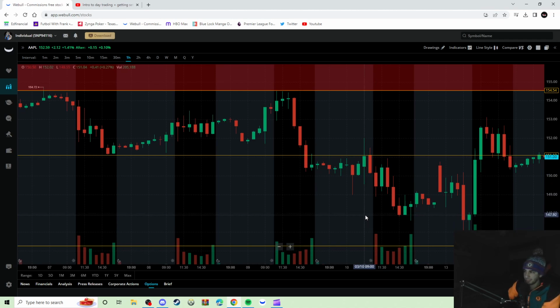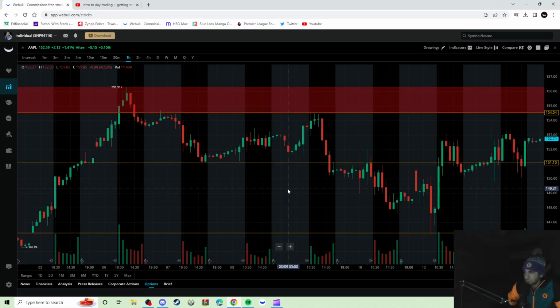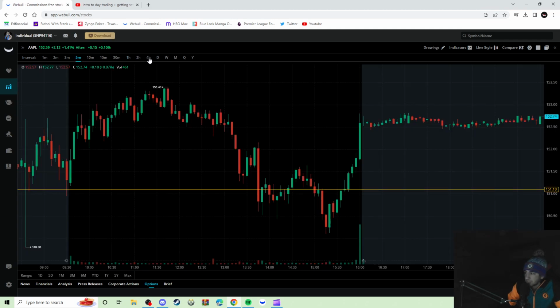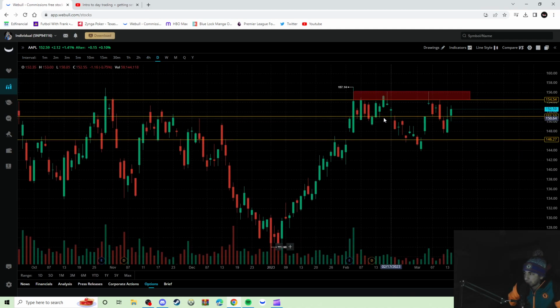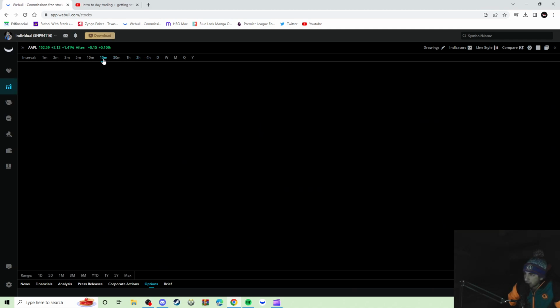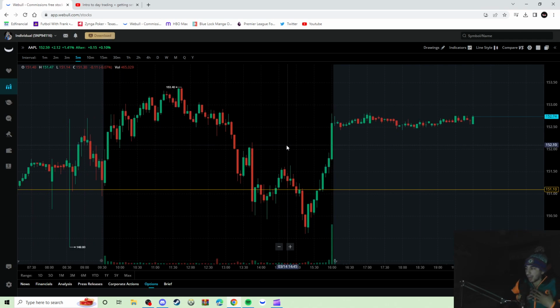So I think I'm going to kind of end it there. Again, I don't want to get into anything too crazy, anything too detailed, but I kind of want to show you support and resistance levels and why looking at a chart and using candlesticks and going through different time frames like this can be so important. I like to look at a daily time frame, daily candlesticks, and work my way down into a 5-minute chart. And that's personally how I trade.